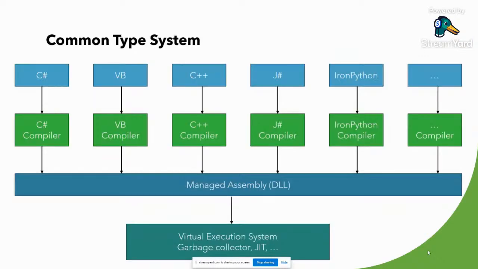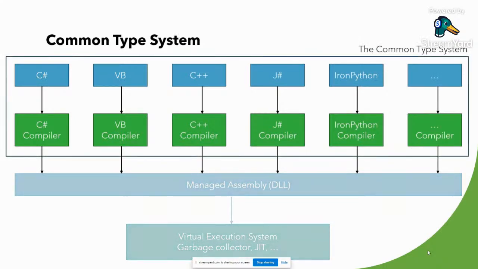All right, back to .NET, the common type system. The common type system is what makes sure that we can have all these different languages and we can compile them all to the same intermediate language. That thing has a name, it's a common type system. And on this schematic, it's this.